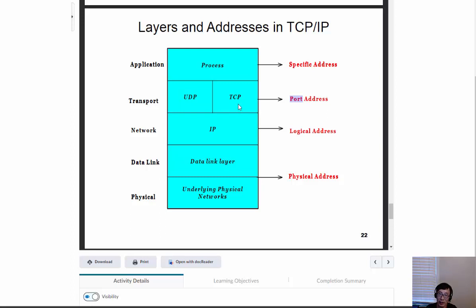Maybe you are not sending email this time, probably you click one of those web forms, like click submit, then that means port number 80 will be activated. Port number 80 must be open on the other side so that they have matching communication occurring at the same layer. Okay, so that's why the port number is very important.